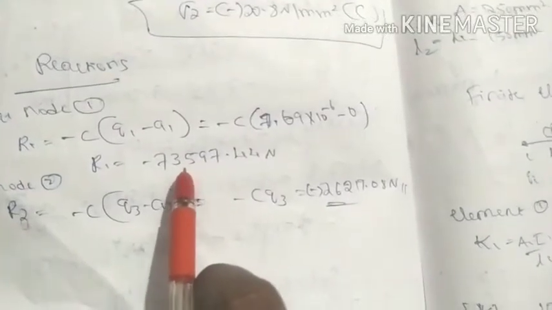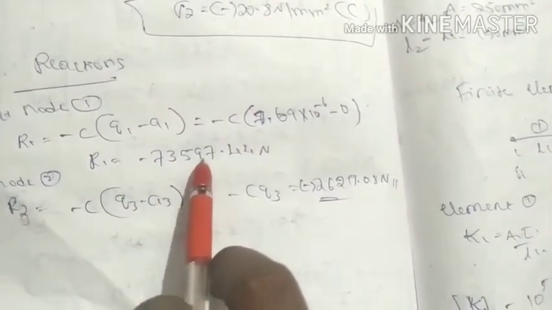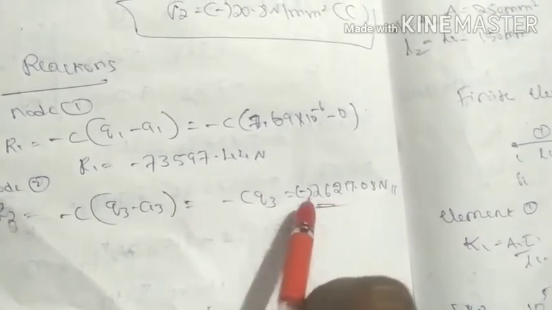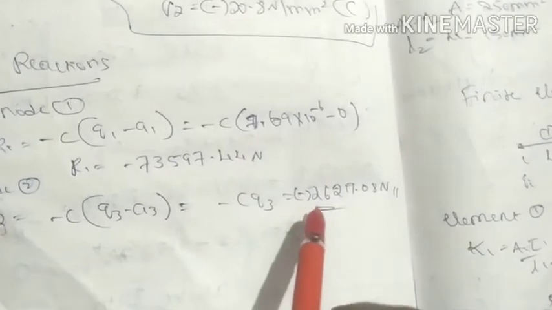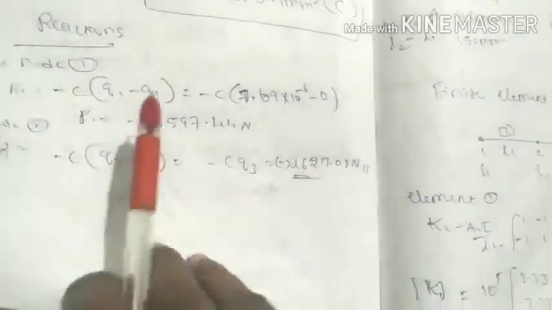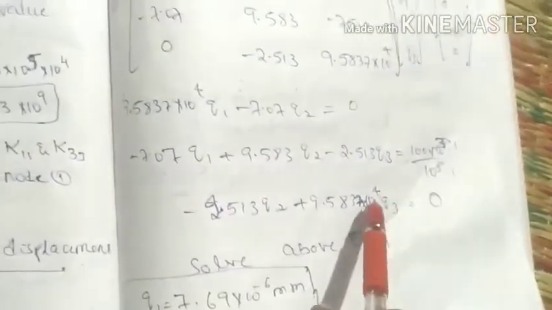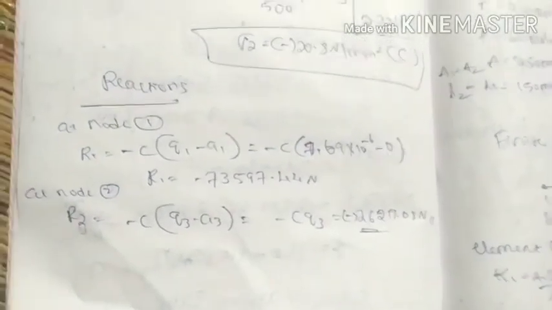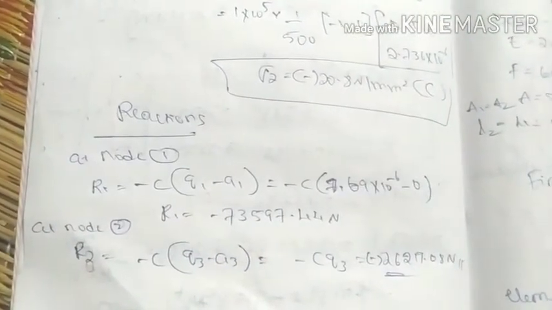Okay, fine. Now we will validate the result. See now, 73597.44 plus 26219.09, if you add it, you will get approximately 99,816, which is about 100 into 10 raised to 3. The applied force equals the reaction we got. Therefore the problem is right. So this completes the problem on the penalty approach.